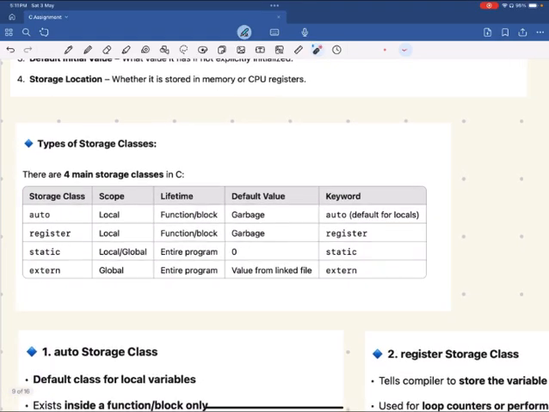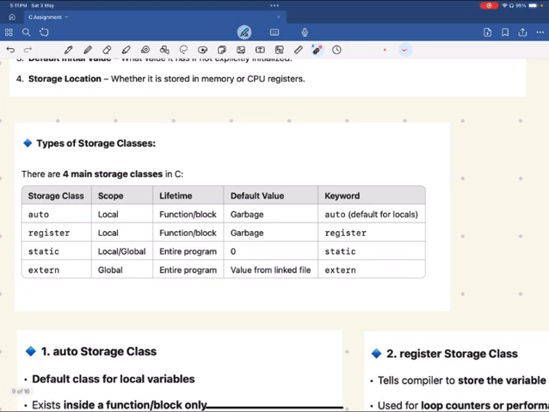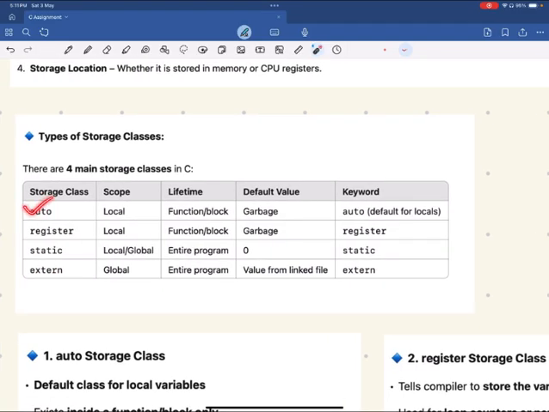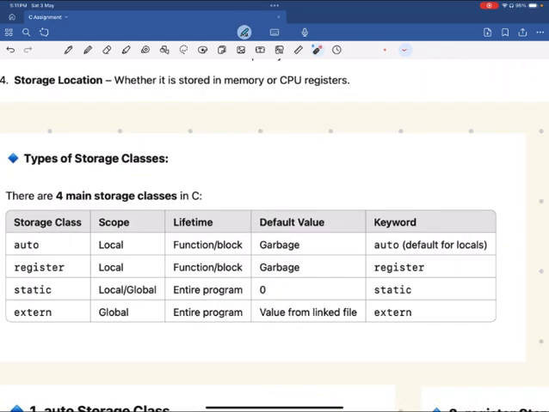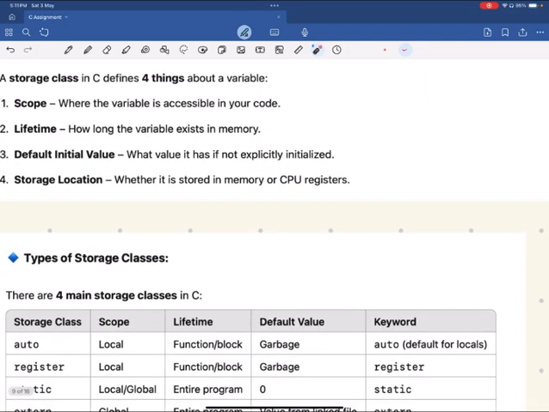Now we'll go to the types of storage classes. There are four main storage classes: auto, register, static, and extern. Let's see the first one, auto. The scope of auto is local. Local means where you can access your code.